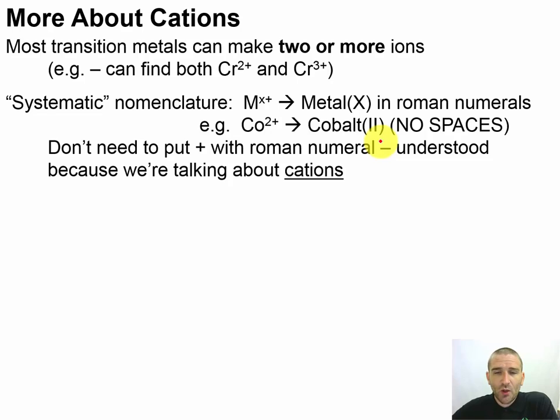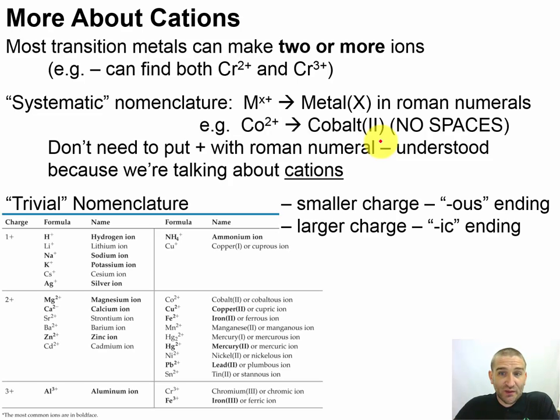Well, the thing is, I mentioned iron as being one of the ones that can have multiple charge states a moment ago. Ferrous and ferric are telling us two different charges, and that goes back to the old Latin system. Now, the smaller charge is going to have the OUS ending, and the bigger of the two charges will be the IC ending. So you can see here that all of these pluses, these are all just what you'd expect. These are the straightforward ones where you use the ion. It can only have one charge state, so you just call it that atom, ion. And that's true for all these, but what about all the ones over here?